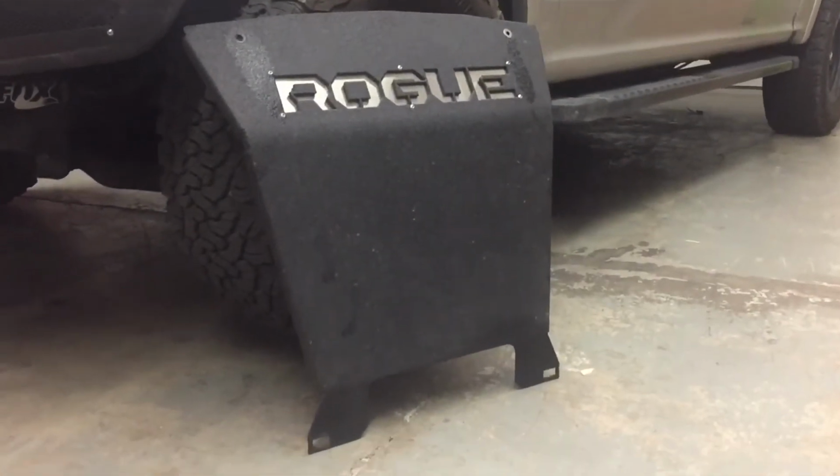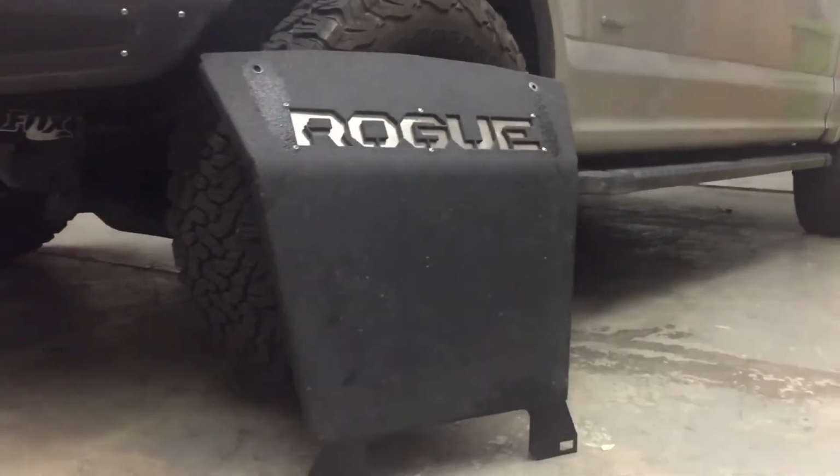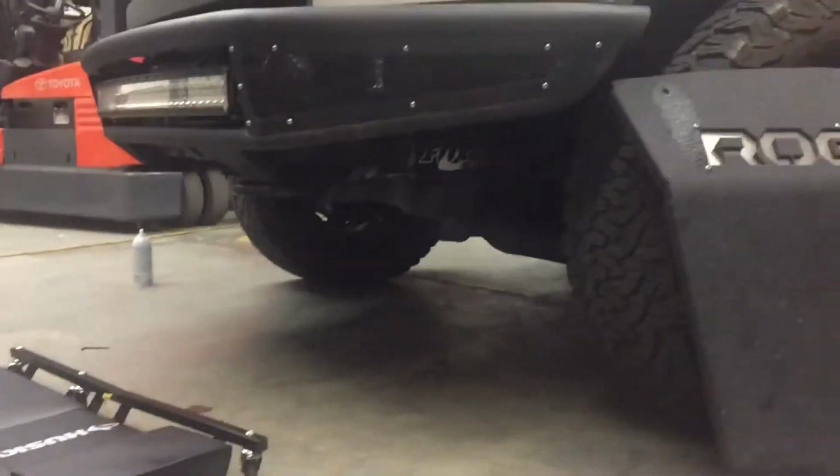So I just took off my skid plate. Oh, there's just four screws. It's not too bad. It's a little heavy, but it's not too bad. So next up is taking out the intercooler.